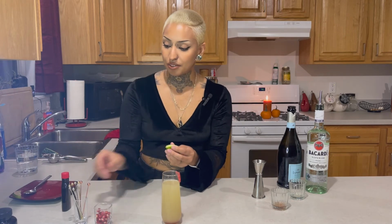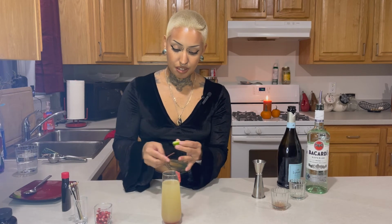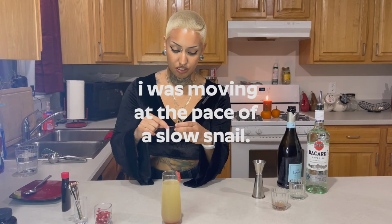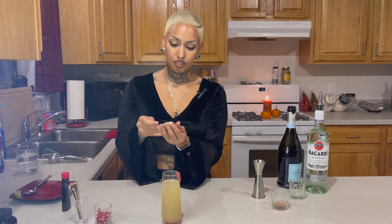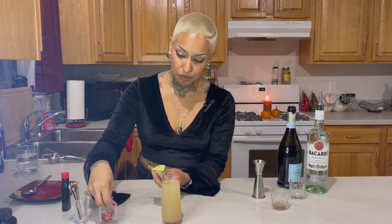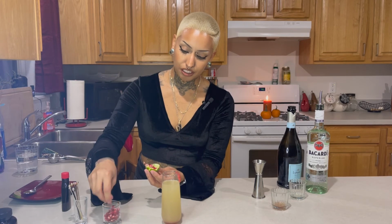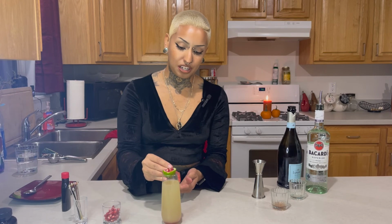Let me put that down. And then what I'm going to do is poke one end without poking myself. And then poke the other. Just to create a little boat. And then inside our boat, we're going to place some pomegranate seeds for some color. We just created our little floating boat here.